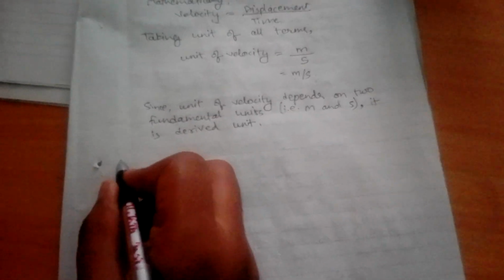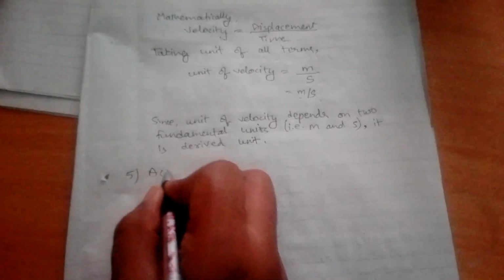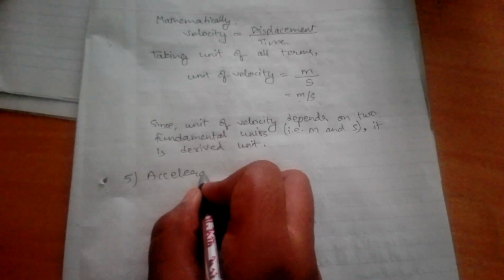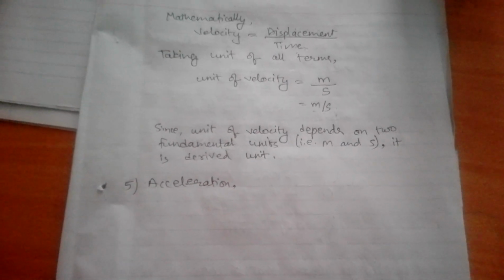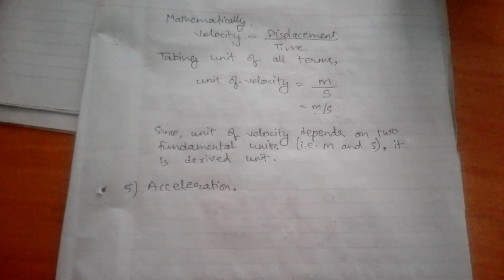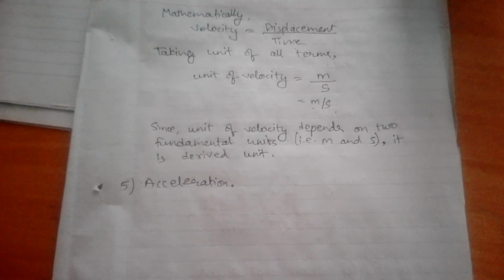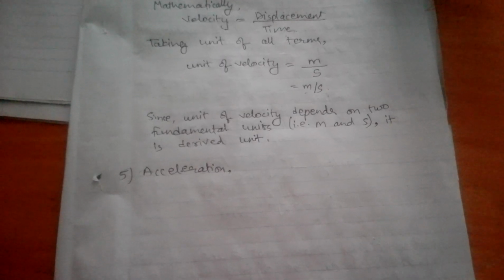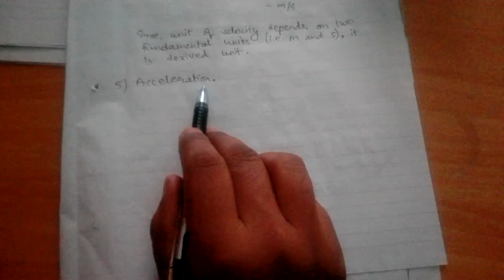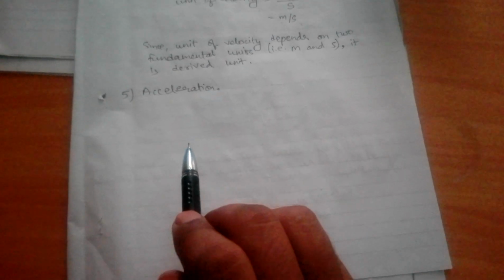Now the last one for today, we are going through acceleration. This is the last one for today, but not the last in the lesson. We will continue the rest of the derived quantities. We will determine the units of other derived quantities in tomorrow's lesson. Today this is the last one, acceleration. And you know what acceleration is? You have studied that in grade 8.